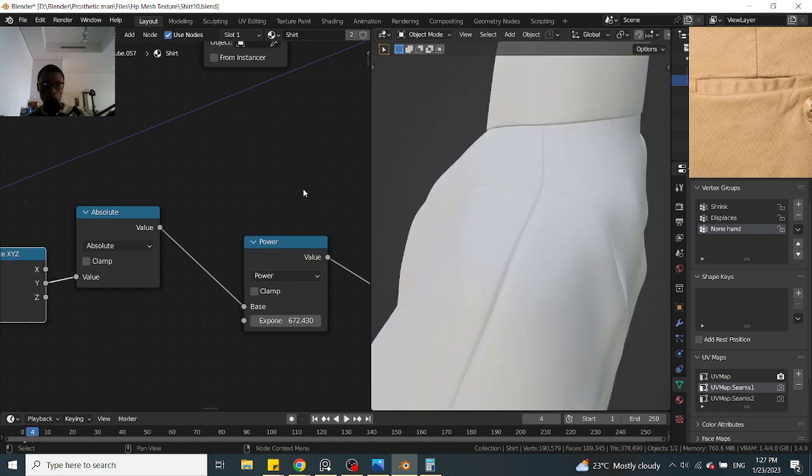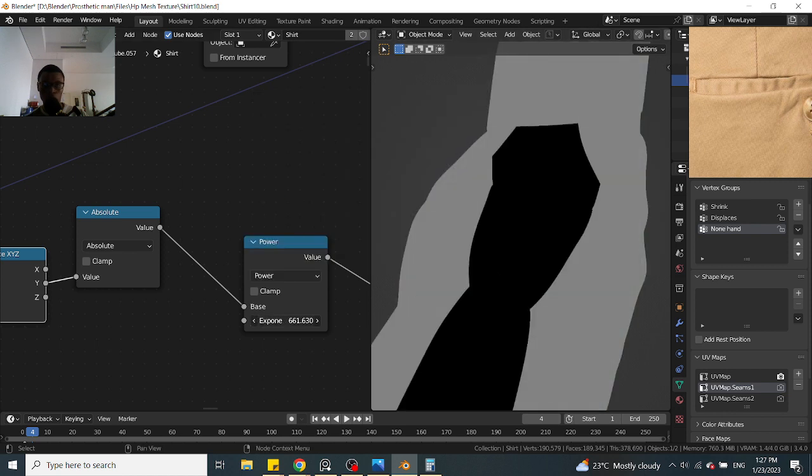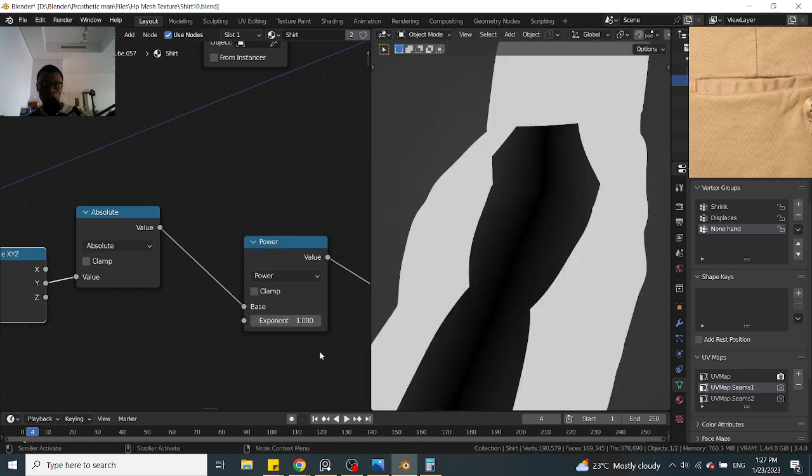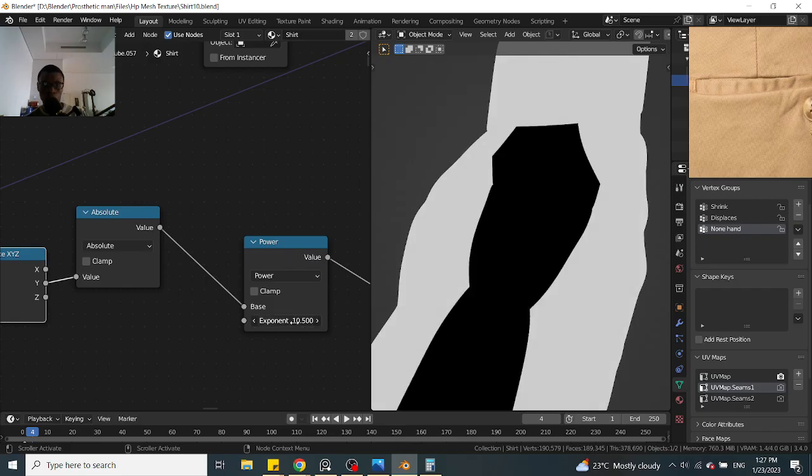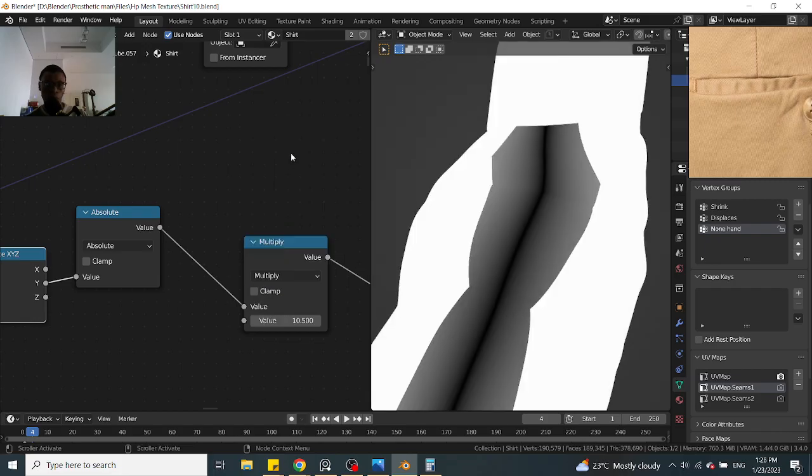I think I'm gonna actually change this to the power of. Multiply.